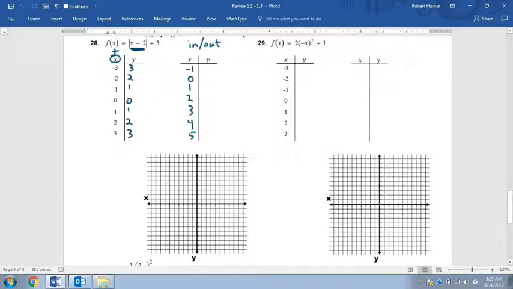Okay. The plus 3, that is outside. Start off, is it inside or outside? So outside is your positive 3. So we're going to add 3 to the y's. 3 plus 3 is 6. 2 plus 3 is 5. 1 plus 3 is 4. 0 plus 3 is 3. And this one mirrors. Alright, absolute values mirror on the other side.